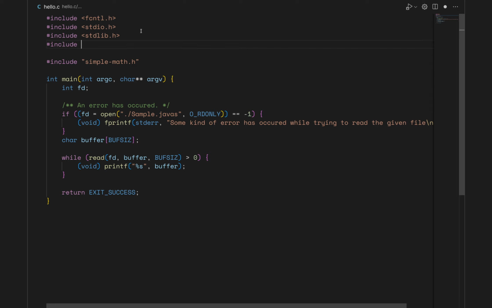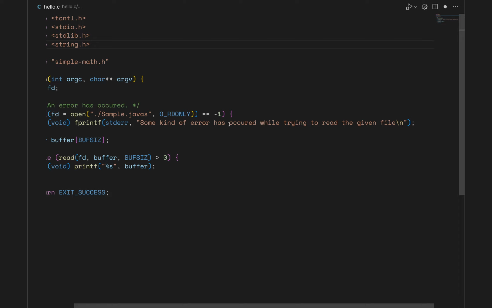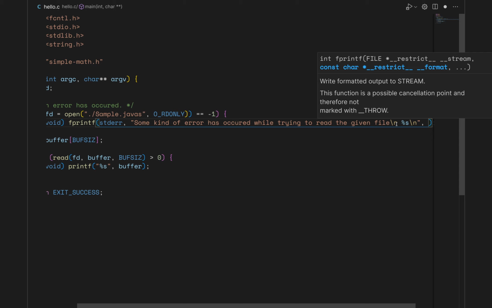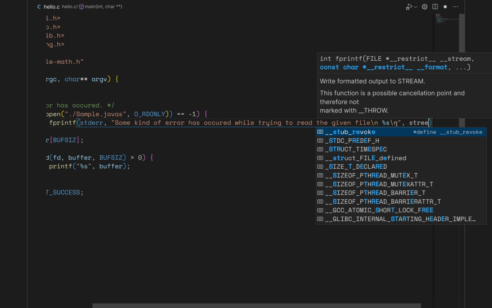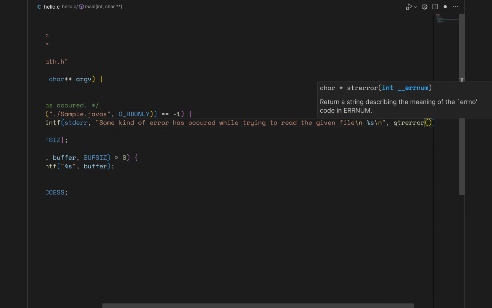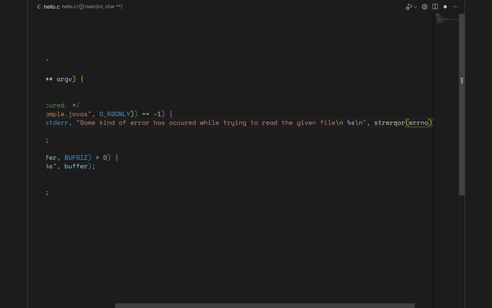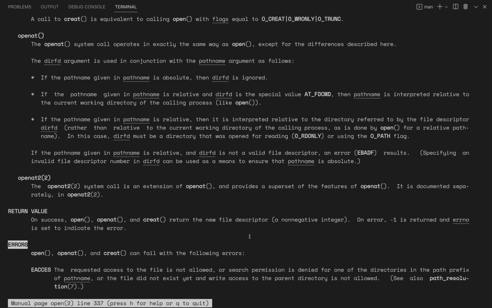All you have to do is #include <string.h>. So there is one, let me put a %s after the \n, and again a \n, and then this %s is going to represent strerror of errno. That is what they are saying right over here, right? So they are going to say that errno is being set.